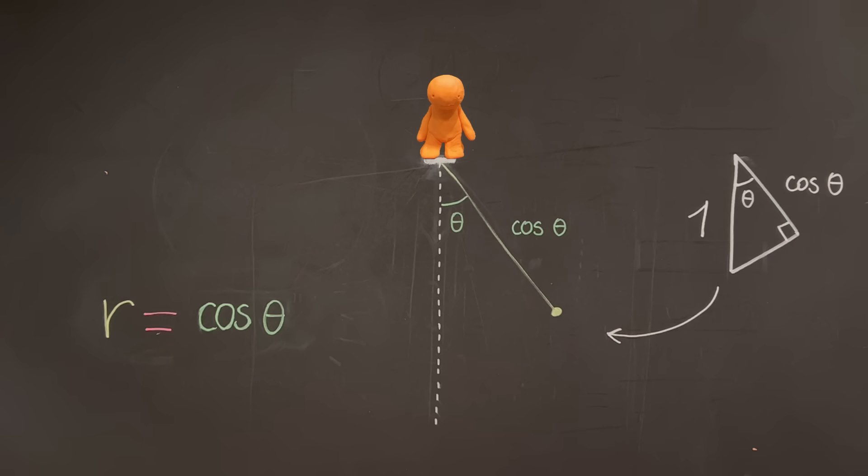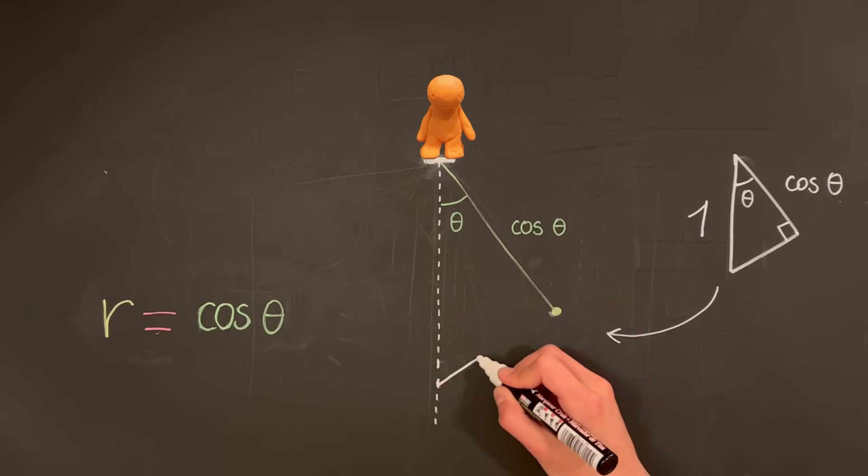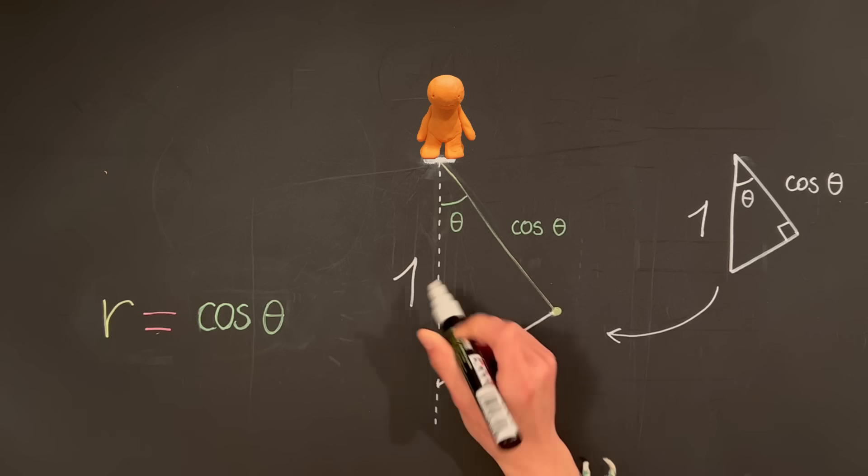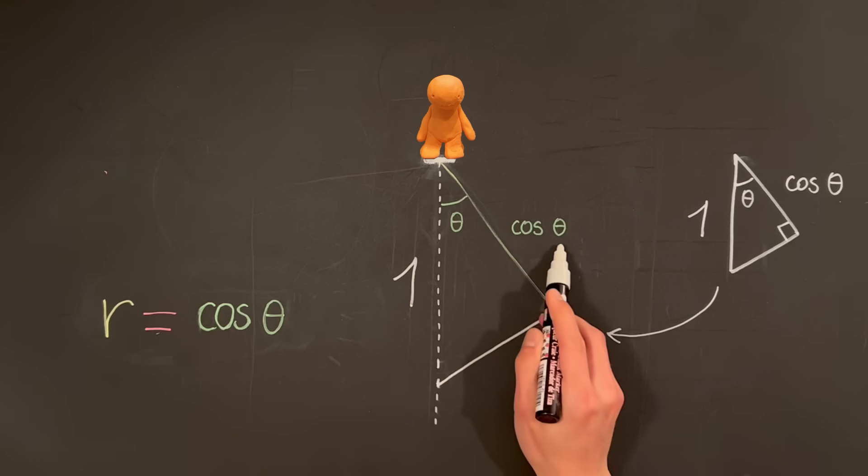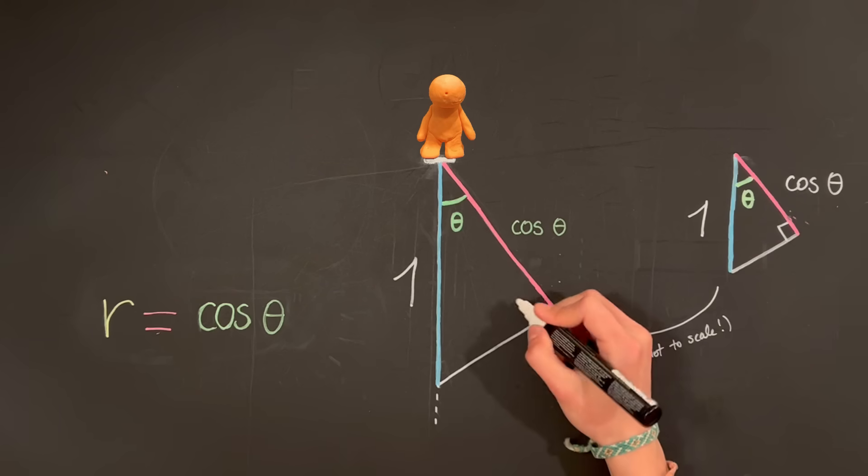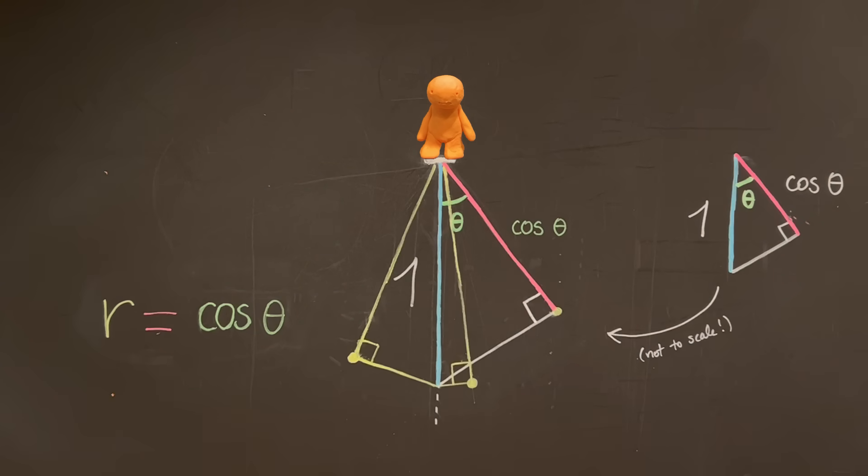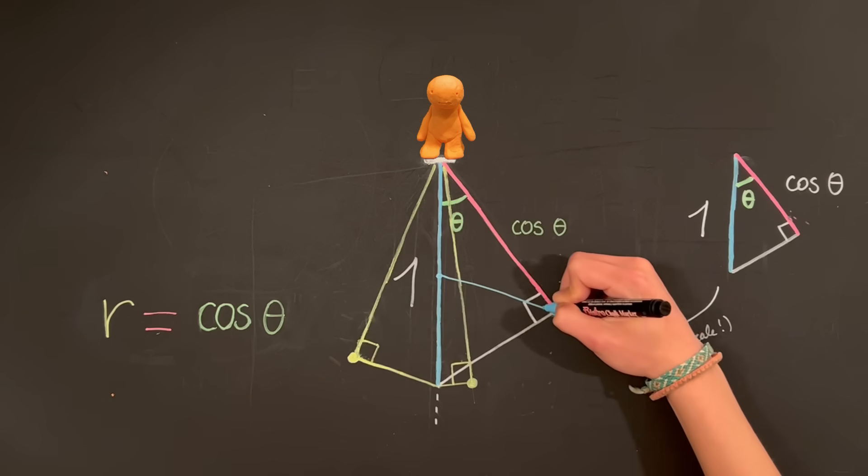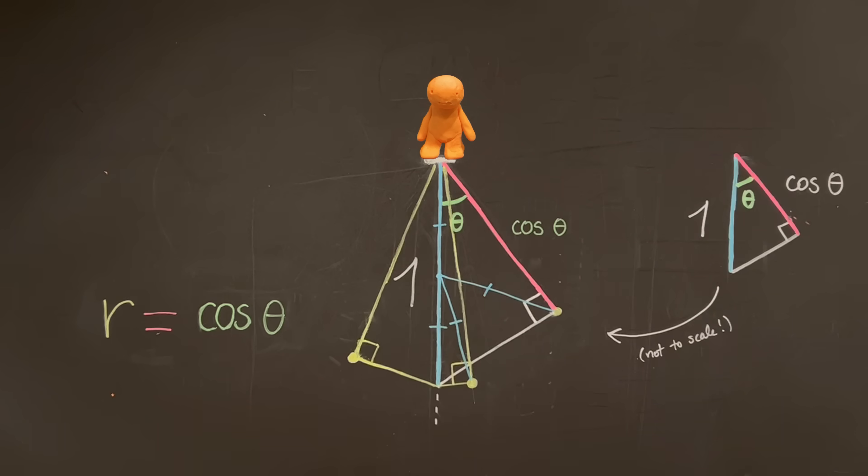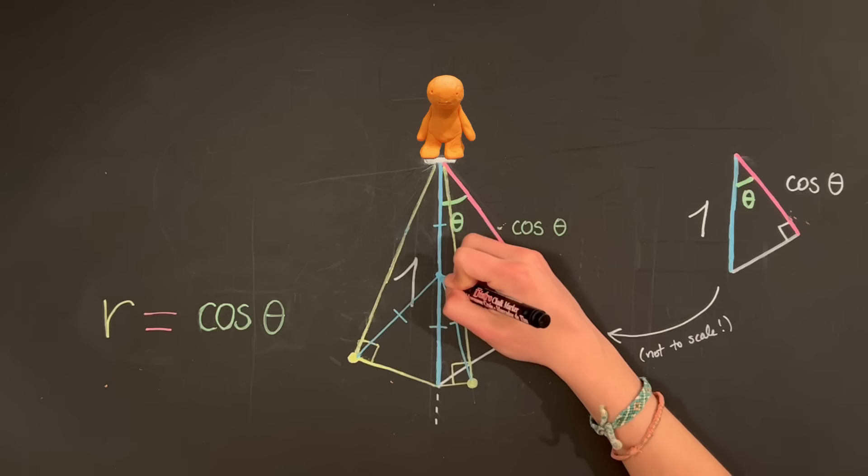Connect a point that fits the equation to the point 1 unit below you, and you're looking at a triangle with one side of length 1 and another of length cosine theta, with the angle between them equal to theta. Our two triangles must be congruent, since they share a pair of sides and the angle in between. Therefore, this floating angle must be right for every point we wish to mark. But in right triangles, the hypotenuse is twice the length of the median, so all our points are one half away from the point half a unit beneath you.